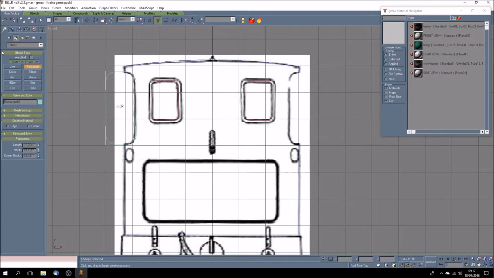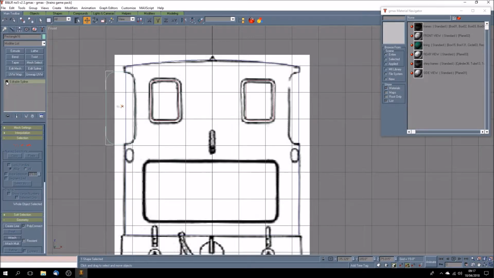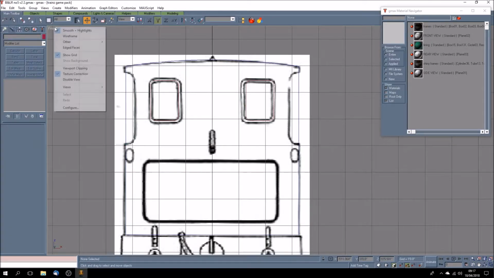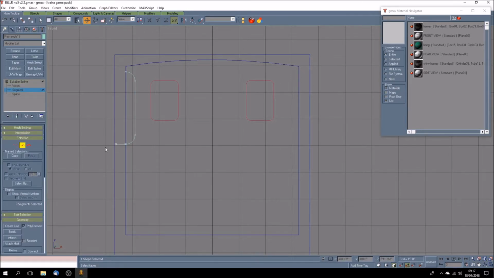Okay, and then if I convert this to an editable spline, and I've got vertices, then I'm going to select 2 of them and break them. And then I'm going to select segments and delete the segments I don't need. Okay, let's do that in wireframe and just check. I haven't got rid of everything.